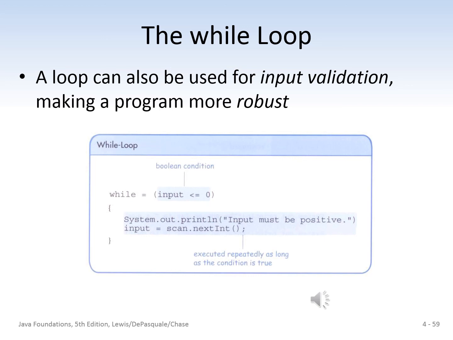Here's some more review. The while loop can be used to validate input. So, for example, in this program snippet, we're evaluating whether or not the value in input is positive. If it's less than or equal to 0, we're going to tell the user to input a positive value, and we're going to scan another value into input. So this will continue to prompt the user, as long as they're entering negative values or 0, to enter a new value.